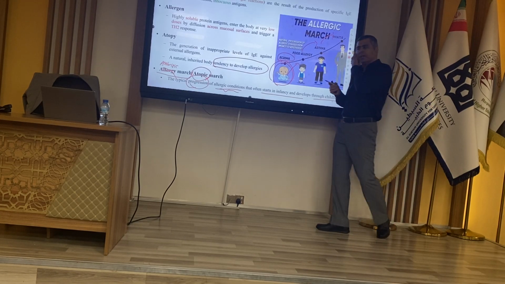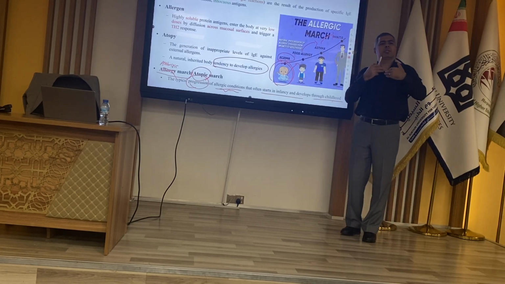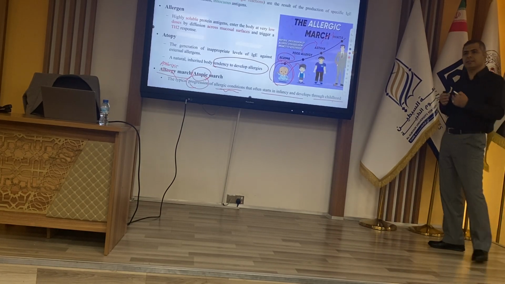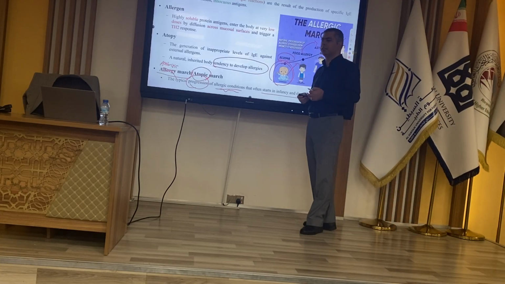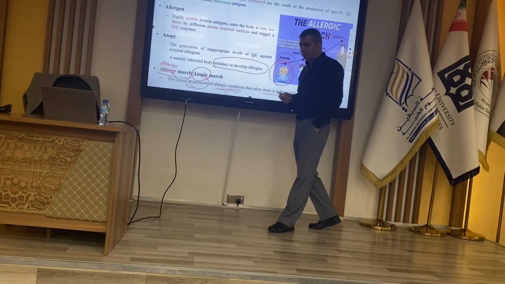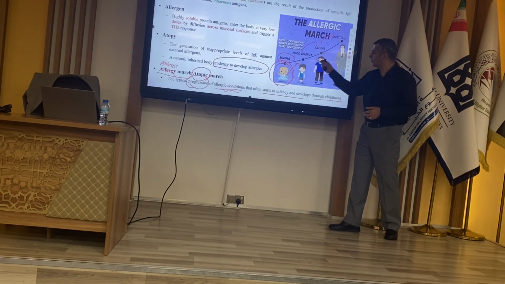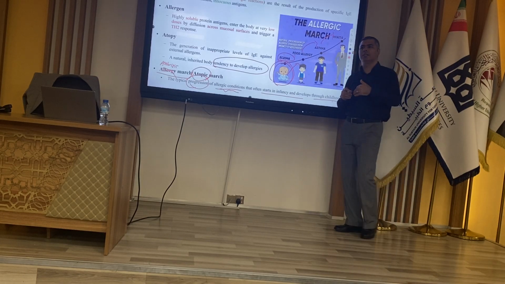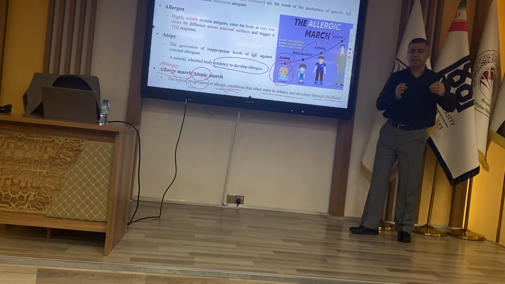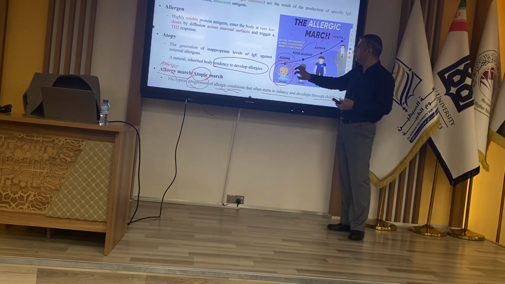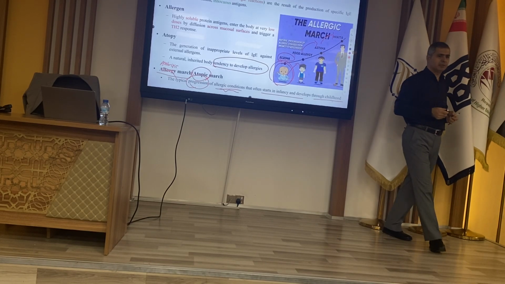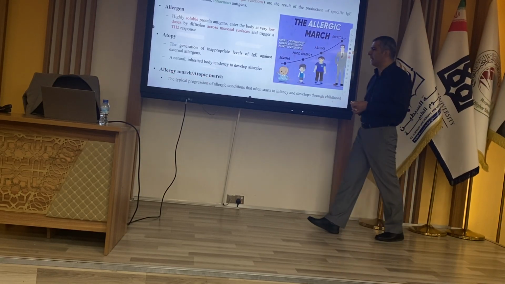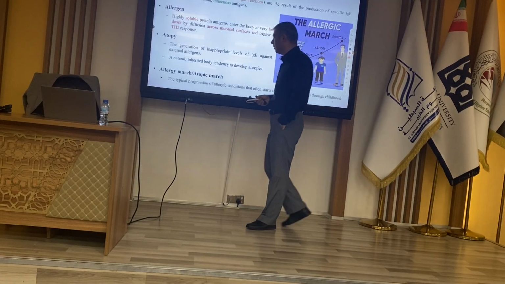So the story is saying this person has a tendency to produce IgE as a result of genetic and environmental factors. It has a tendency to produce IgE against external allergens, but the target organ changes over time only. The story is saying he has, for example, IgE against one allergen, and first of all we have involvement of skin, then just the target organ changes. Okay? No question? So it is called allergic march or atopic march.